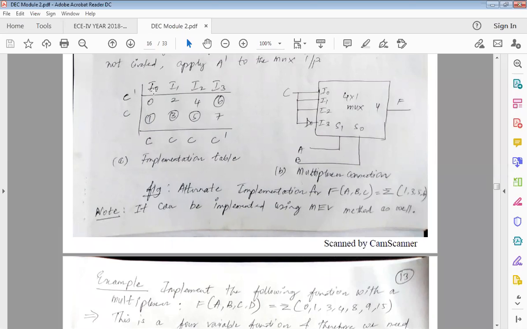I0 means A and B are 0. C bar means that is also 0. So 0 0 0 gives me 0. But when C is high, A and B are 0, so 0 0 1, which is 1. Similarly look at the other values. When C is 1, and then I1, how will I get I1? I1 means 0 1, A is 0, B is 1. So I get 2 here and 3.